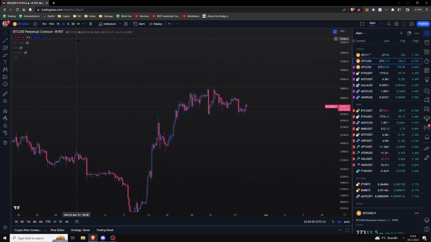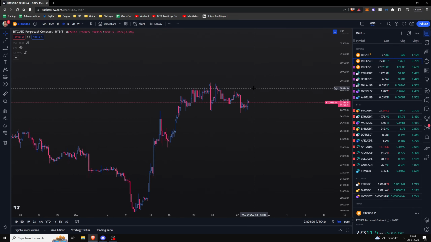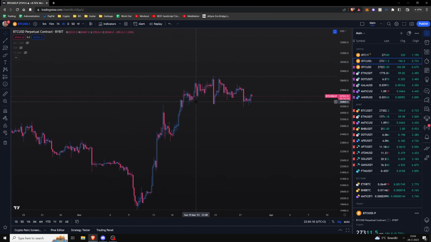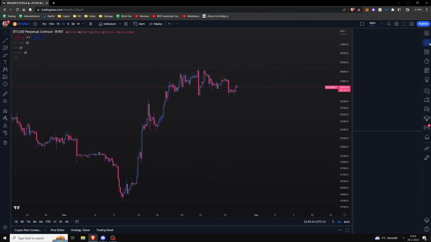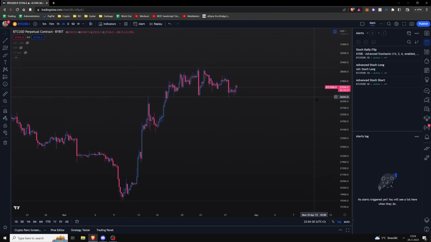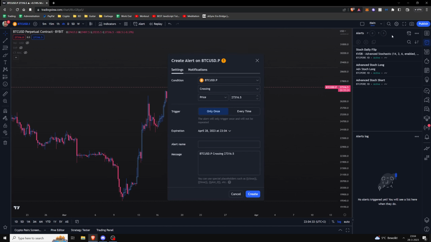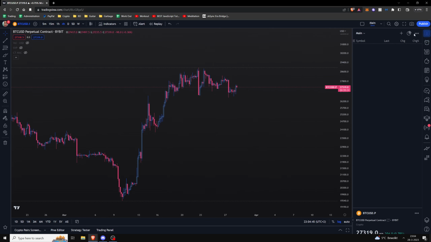But the reason we use something like TradingView rather than just using the charts on stuff like Webull or on Bybit or Binance is that you will have charts on the exchange websites as well, but they generally don't offer the same feature set. So you can set alerts in TradingView. If you have a certain strategy or you're looking for certain levels to be hit, you can just create an alert here, say BTC crossing 28,000, for example. It'll give me an alert on my phone or my email, whatever, and tell me that that's happening.